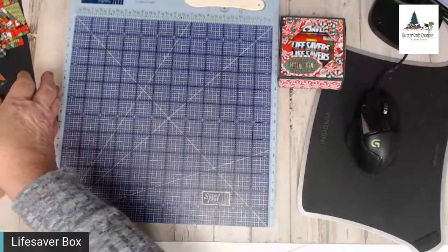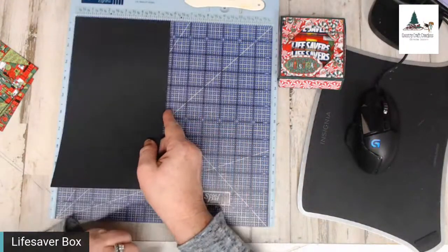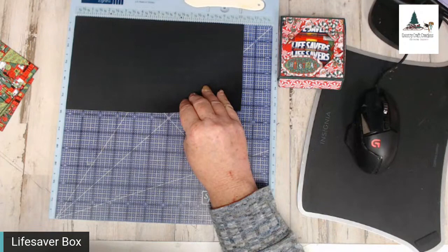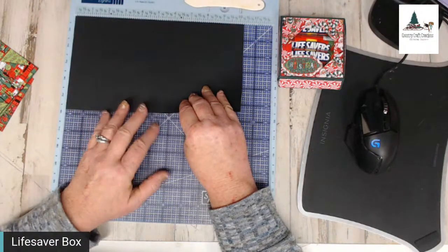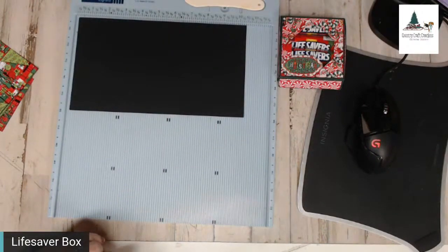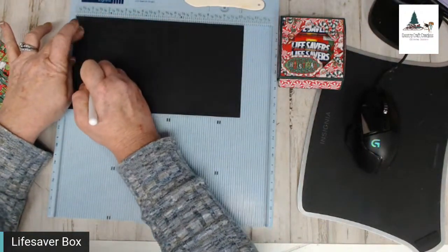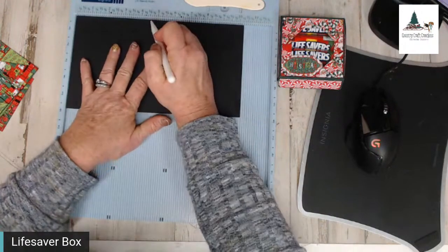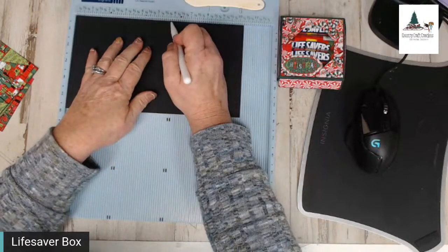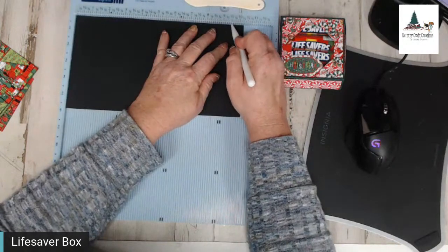And I'm going to start with my first piece of cardstock. And it is 5 3/4 wide. And it's 10 1/4 long. Then we want to just put this in our scoreboard. And we're going to score at 1 inch, 4 3/4, 5 3/4, and 9 1/2.